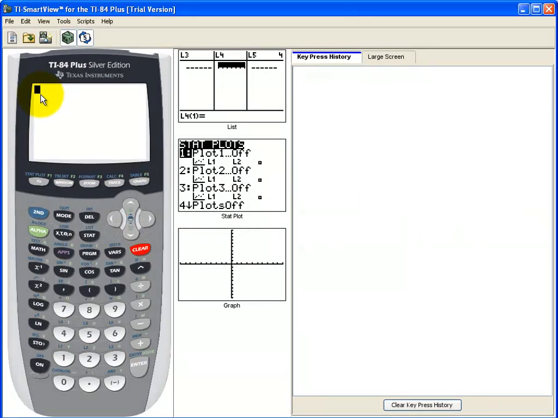In this video, I want to show you how to do a chi-squared goodness of fit test using any calculator from the TI-83 or TI-84 series. We're going to be using the lists here, and it's going to be very similar to what we did when we calculated expected value from section 6.1.